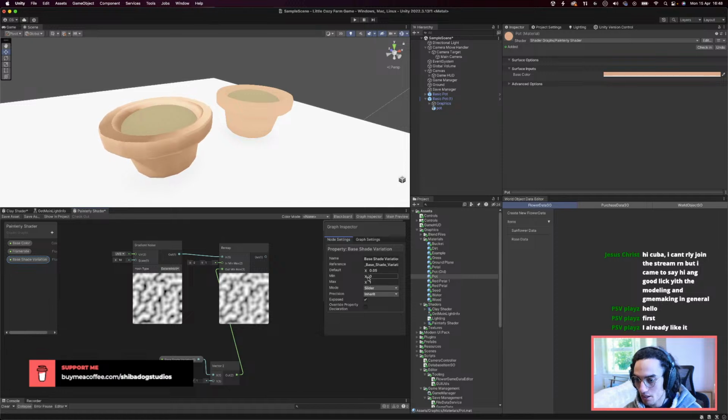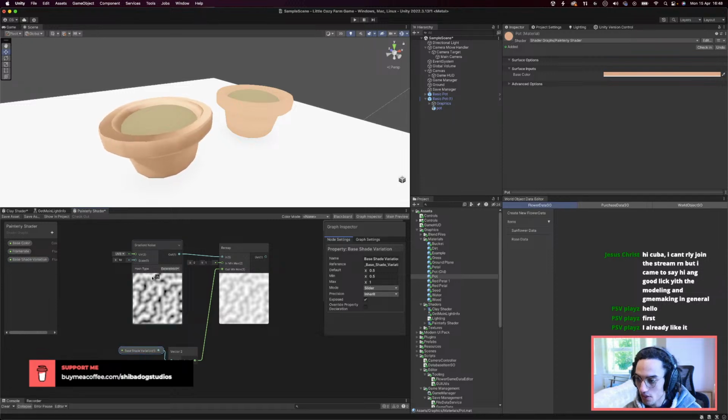And then if we take our base shade and kind of slide it up, you can see that we get lighter dark spots on here, which is exactly what we want. Maybe it makes more sense to actually rename this to like base shade variation intensity or something, but I'll leave it as is for now.